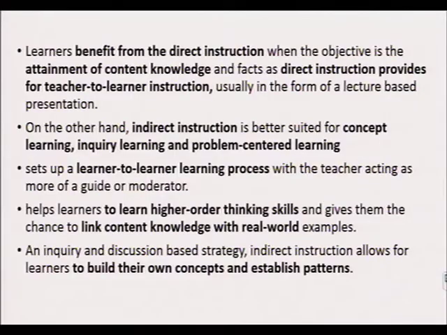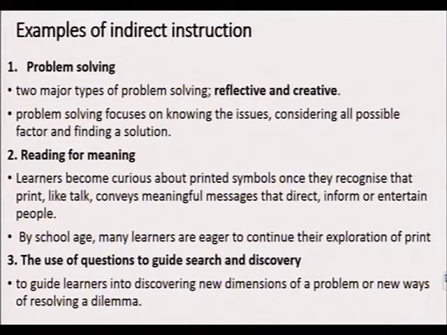As an inquiry and discussion-based strategy, indirect instruction allows for learners to build their own concept and establish patterns. Now, what are some of the examples if we look at indirect instruction? First of all, we have problem solving, of which there are two major types, reflective and creative. It focuses on knowing the issues, considering all possible factors and finding a solution.